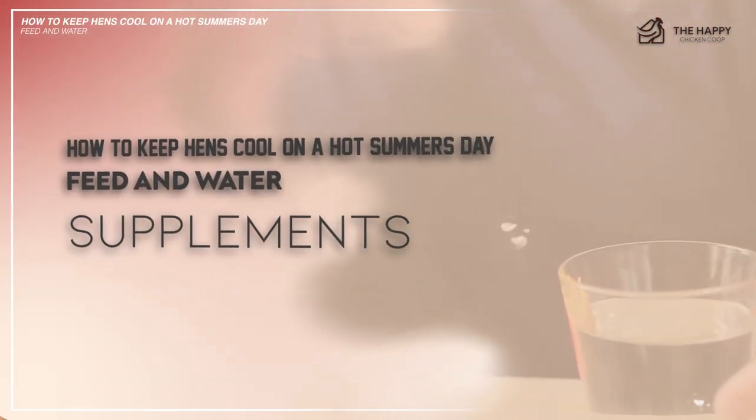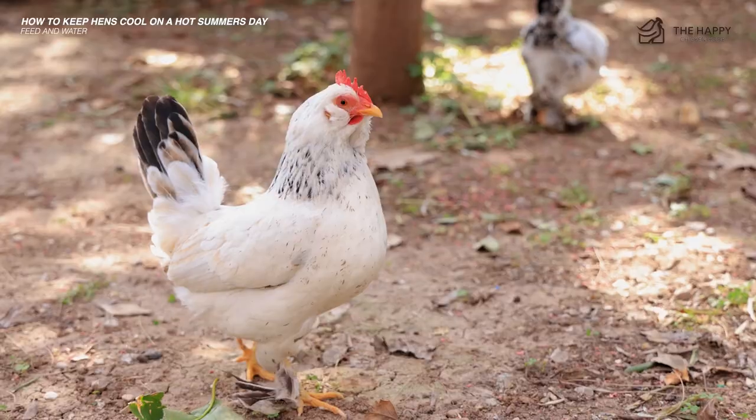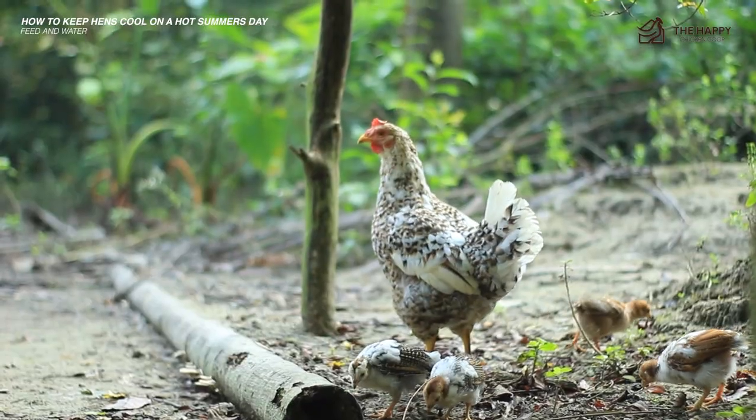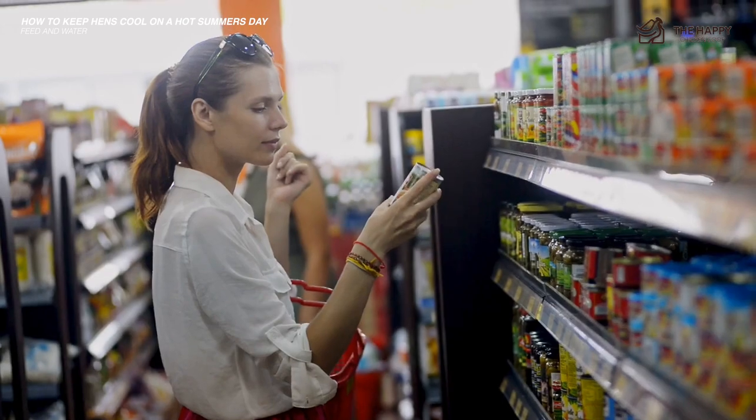The next way to keep them cool is through supplements, believe it or not. In hot weather, they will drink much more, up to 3 cups of water per day each. This leads to diarrhea, which sluices out the unabsorbed vitamins and minerals in the food. To help them maintain healthy levels of these, add vitamins and electrolytes to their water. There are several different brands out there.